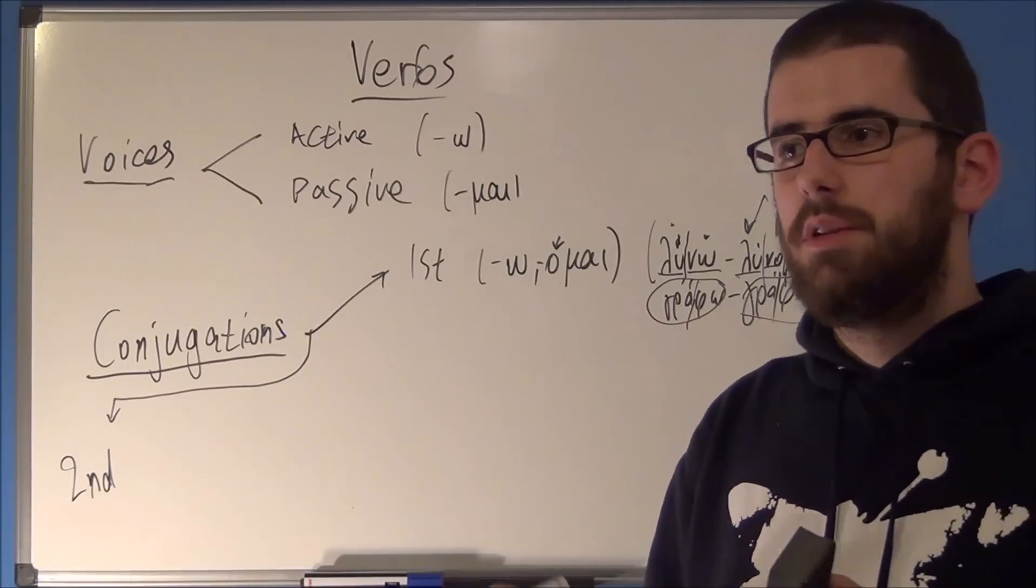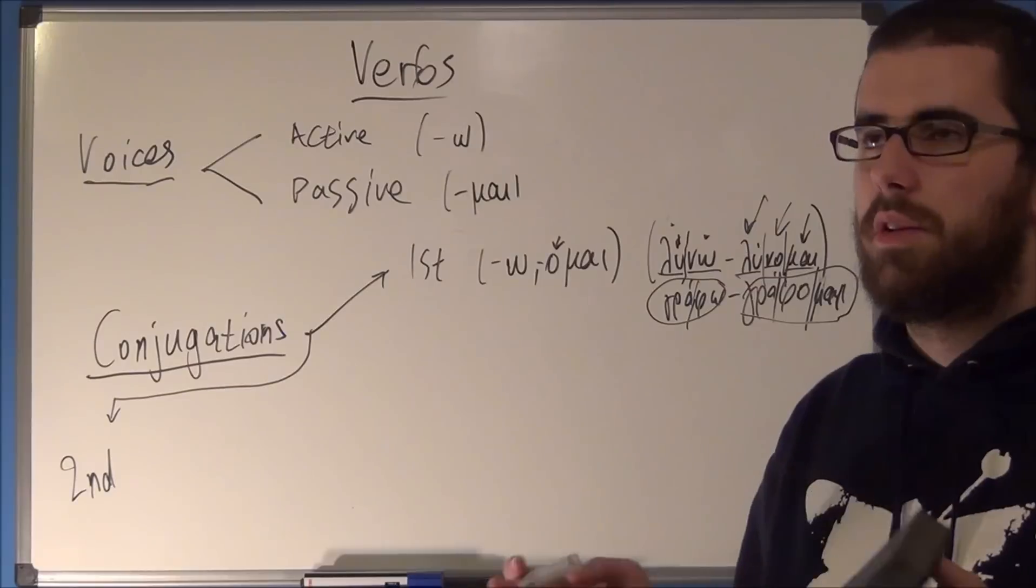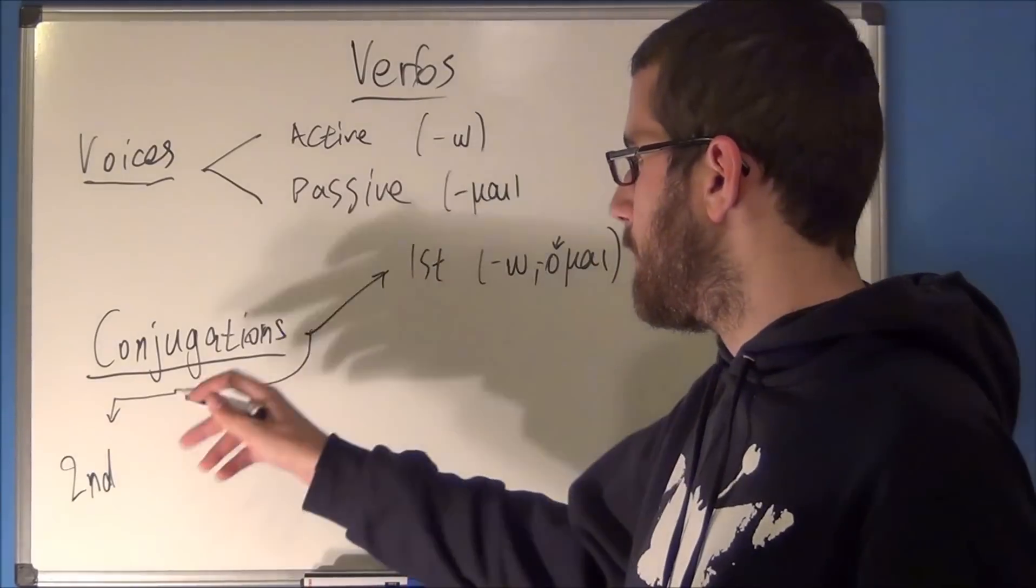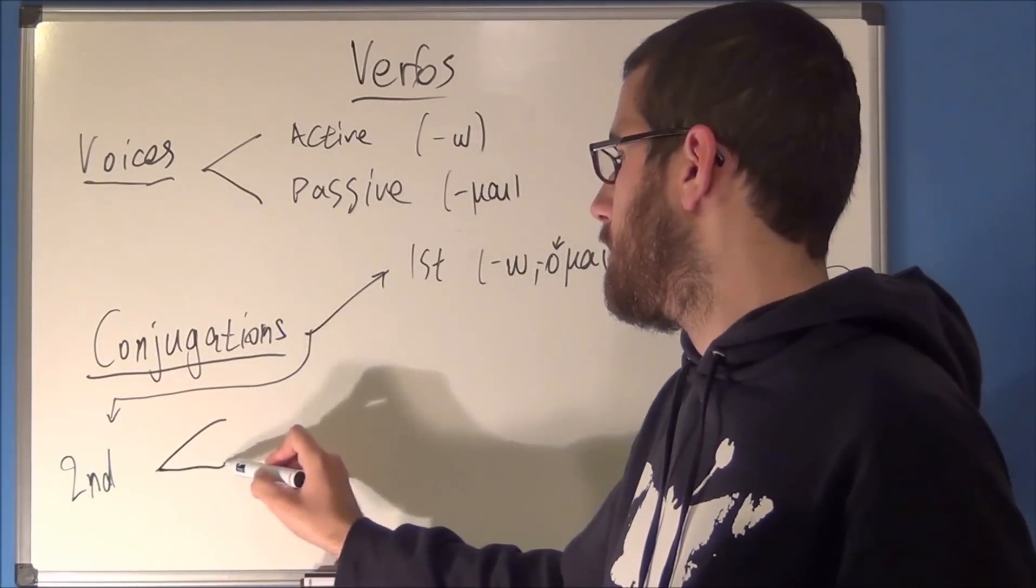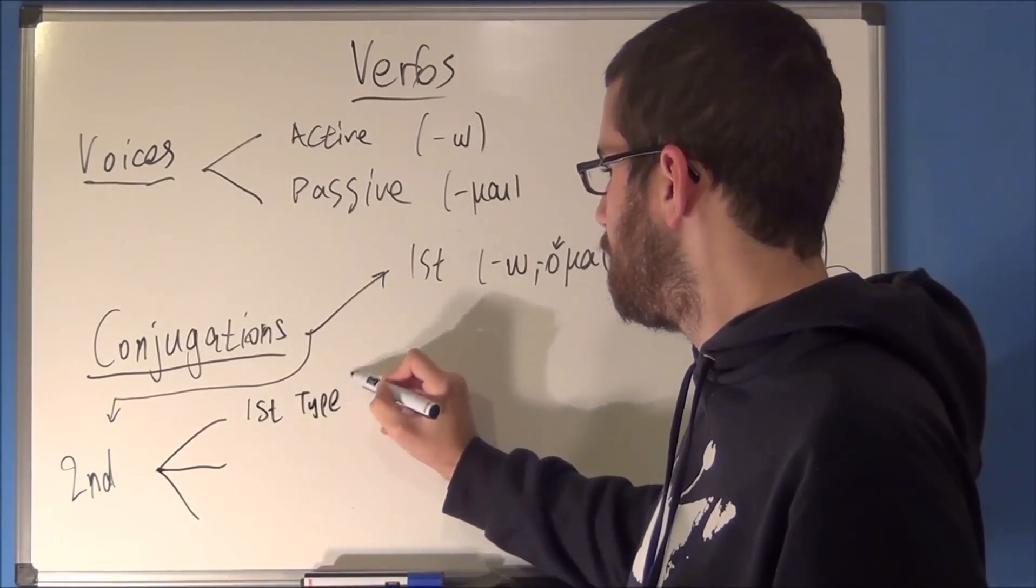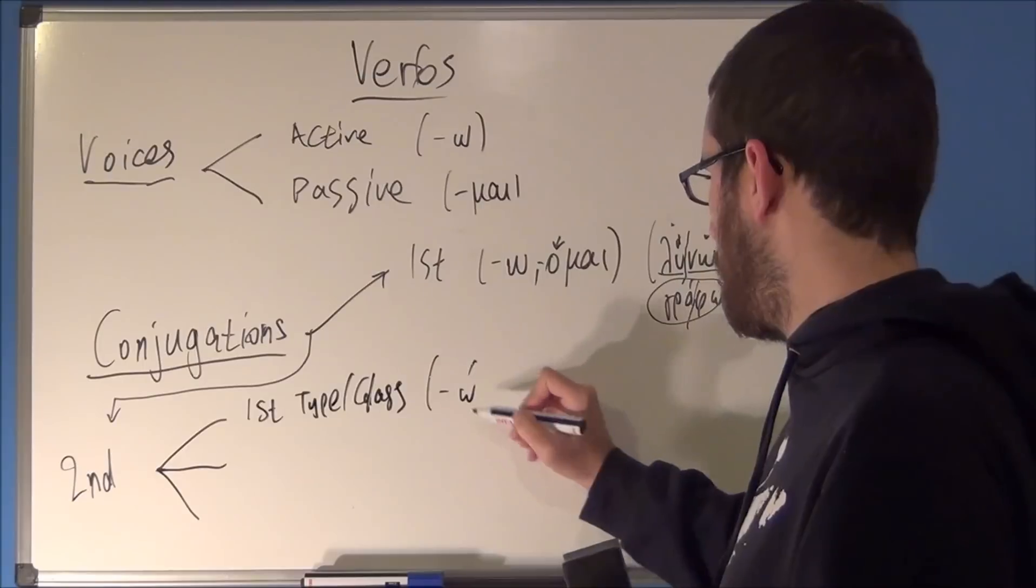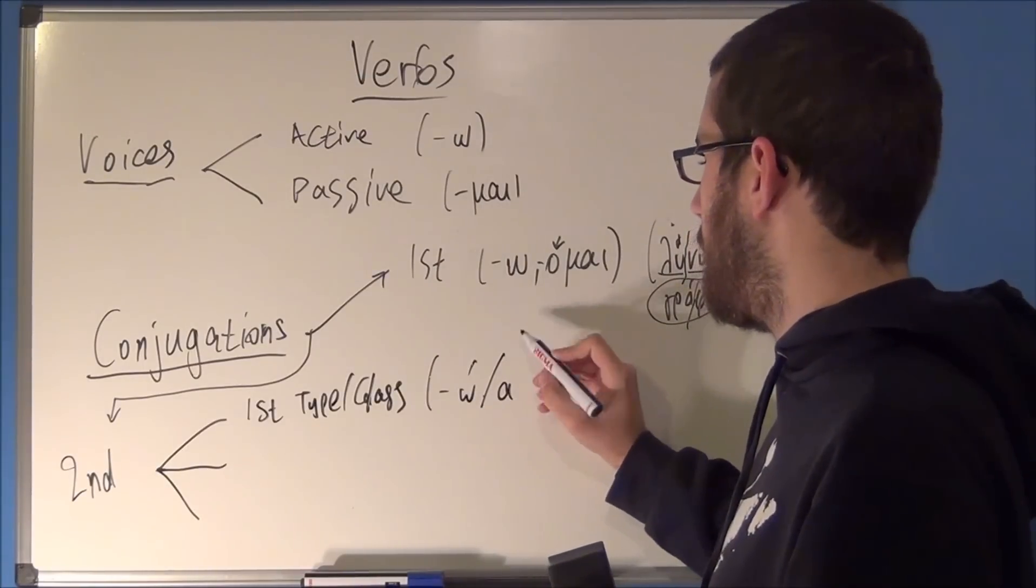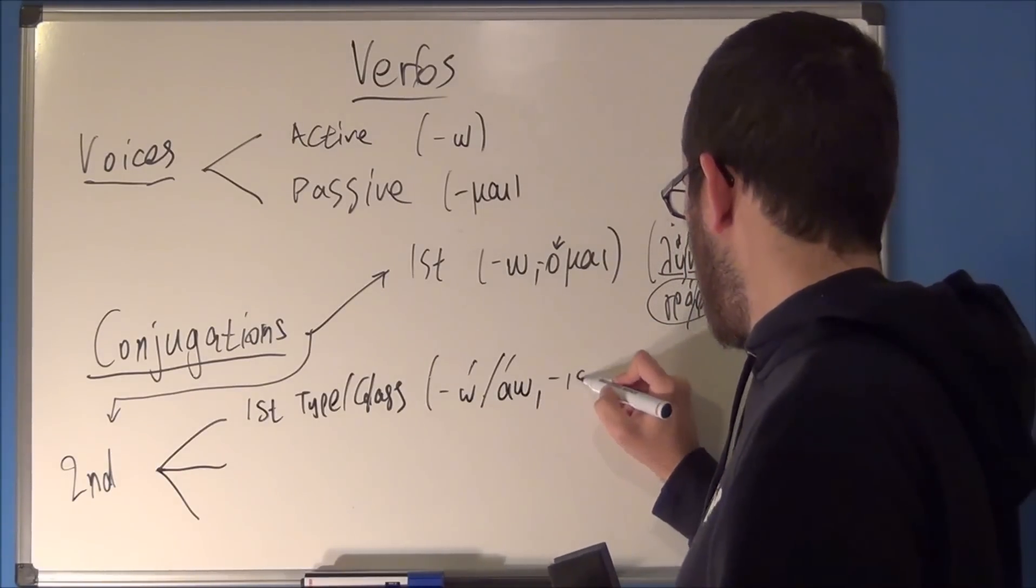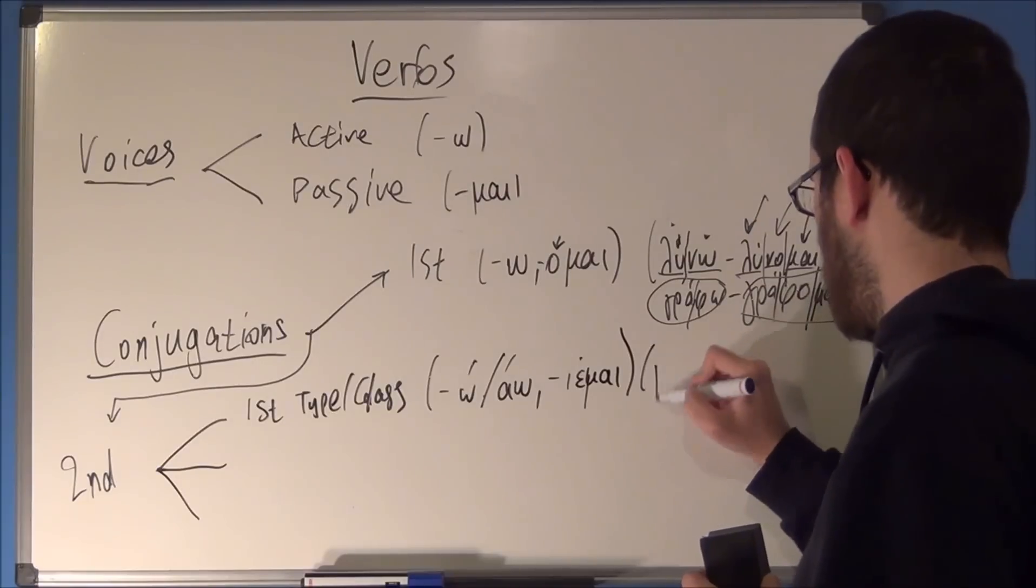Second conjugation. It splits into what I would understand as three types. In most grammar books and so on, you see two types. And the way I understand it, there are like three types, but it's like there are actually two types, and the third type is like an exception of the second, something like that. So, from the second conjugation, you split it again. Let's call them classes or types. First type or class are verbs that have a vowel, not any vowel, alpha, and have this kind of passive voice.